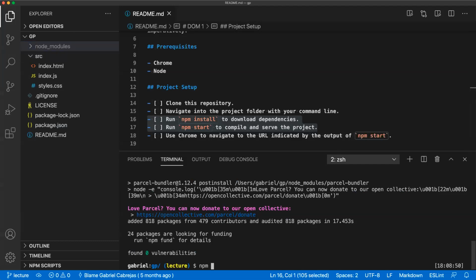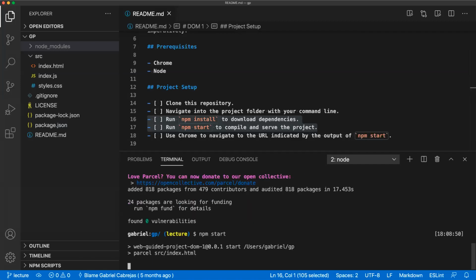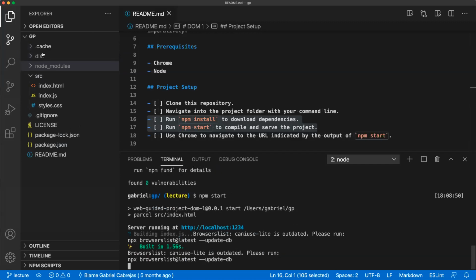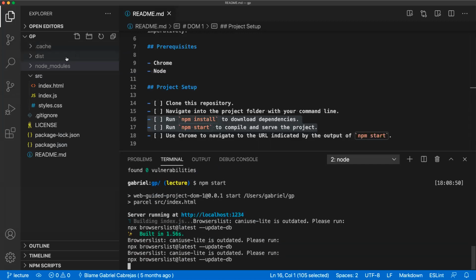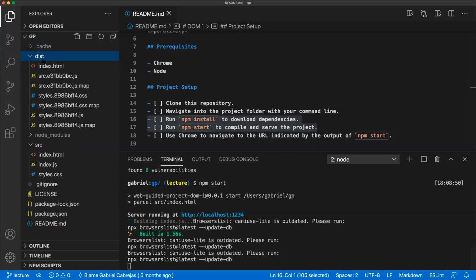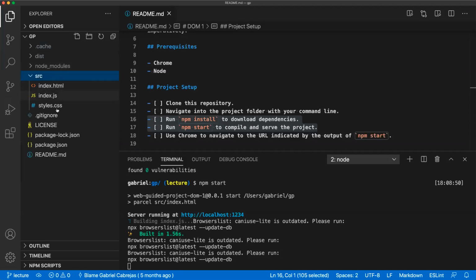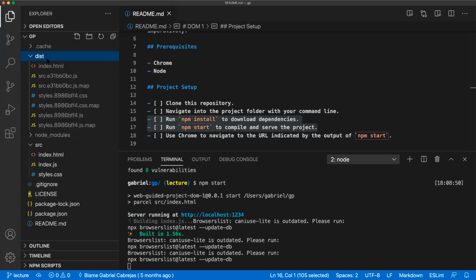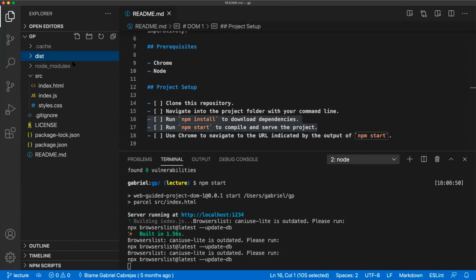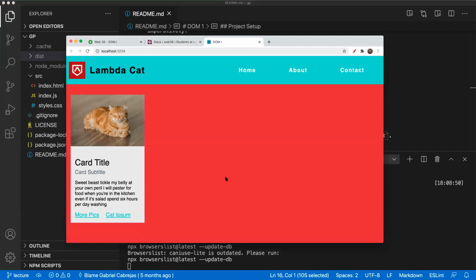Cool. So now we can npm start, right? The second script we needed to run. npm start compiles the project. You see more folders are getting automatically created now, right? Like a dist folder, which contains all the compiled assets, right? We code inside the source folder. We code in here. npm start is compiling the project and creating a dist folder. And furthermore, it's also serving the entire project at this address. So if you hover over this thing and click follow link, this is today's guided project. All right.